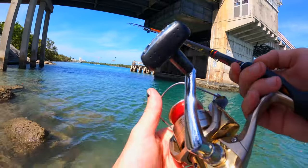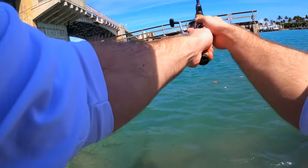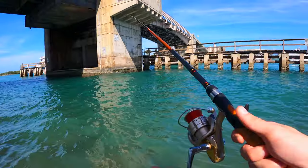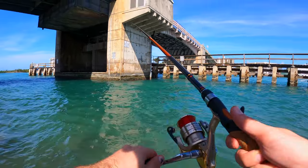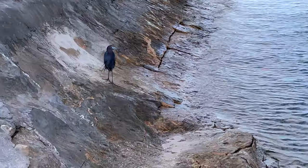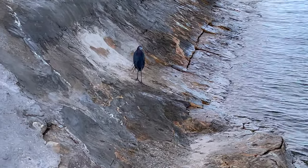I got bit off — I'm missing a head. A bunch of weight coming through. Well, I did catch a snapper but I wasn't recording — my bad on that one. Let's get some more shrimp in the water and catch another one. Look at this blue heron just walking right out here, it's looking for food.